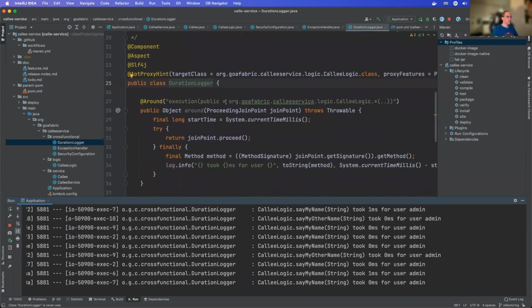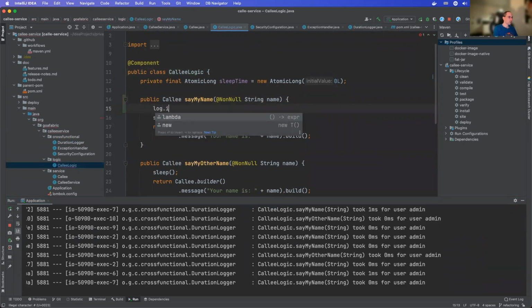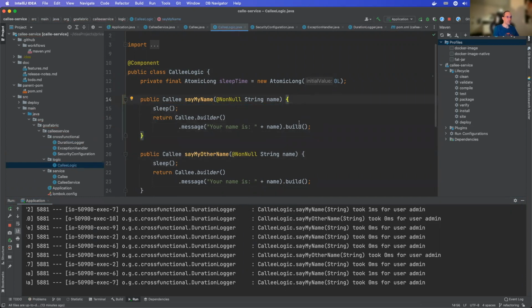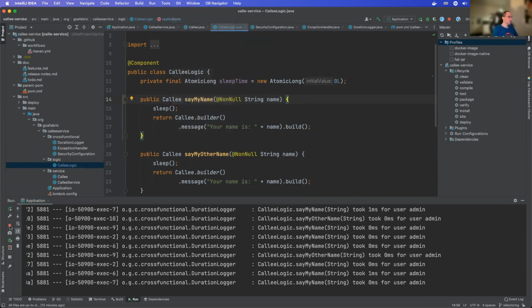And this is done by so-called aspects. So instead of saying into every method log.info, and also in the other one, and also in the other one, we can have a so-called aspect that does this automatically for us. Okay, that's for Spring. Now let's take a look into the alternative with Quarkus.